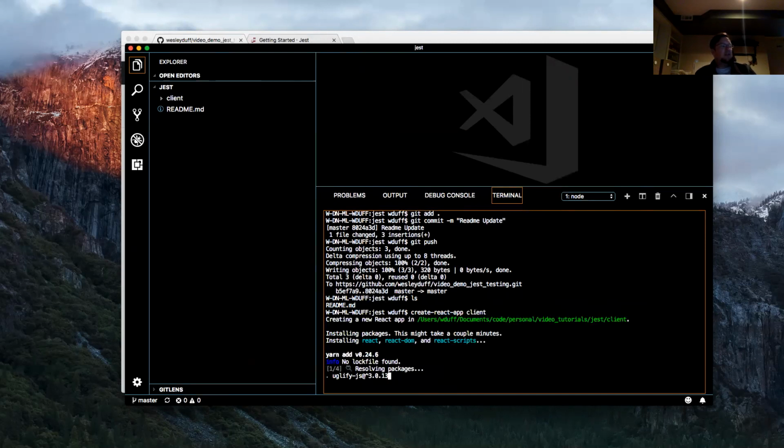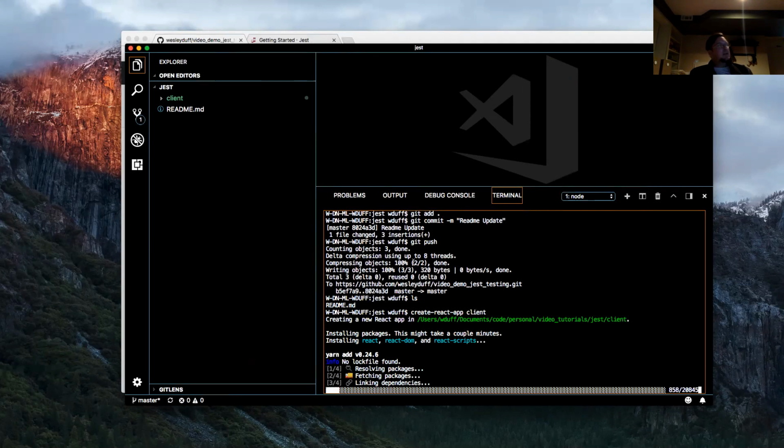Whenever we run this, it's going to create our application for us. This is going to be a React application that's going to give us a ground running start, so we don't have to build all this stuff up from the ground up first. As this is running, it should be done here soon.